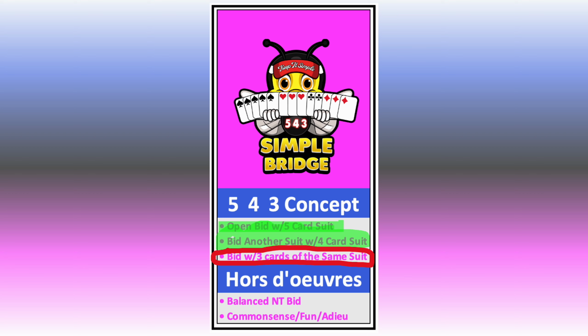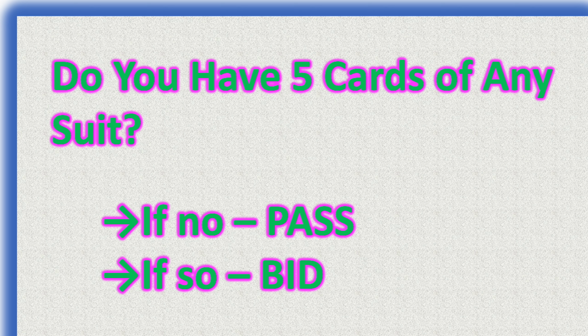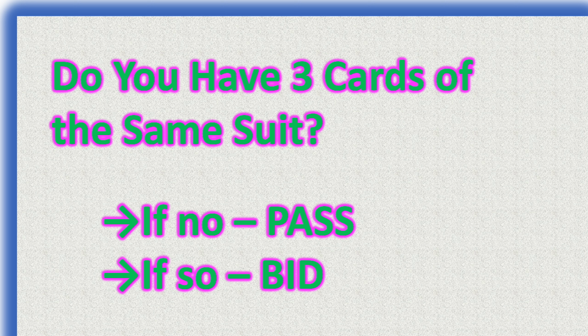All right. Now, this comes about with our partner answering the question, do you have five cards of any suit? And then we respond afterwards with this question: do you have three cards of the same suit? We're going to find out that these questions work in tandem. And here are the answers.